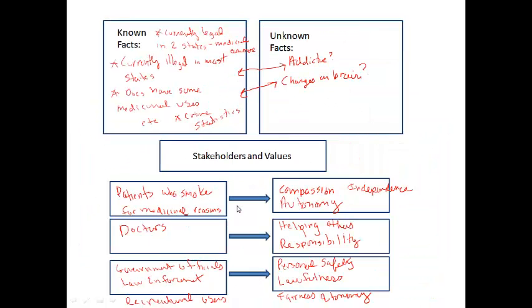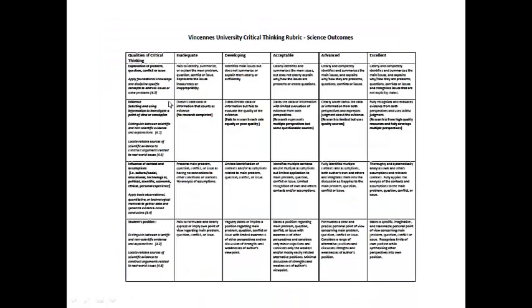From this worksheet then, we're going to look at the rubric, which again, you need a copy of with you. And we're going to look at the questions I developed for this assignment. Now, I'll tell you, the first time I did it, and I looked at their answers, I couldn't make the questions fit with the rubric as well as I would have liked. So actually, after I did it the first time, I changed the questions to try to make it fit better. I have a feeling that I'll probably be changing those questions a little bit in the future again to try to pull the answers from them that we're looking for in order to use the rubric and to really look at their critical thinking skills.